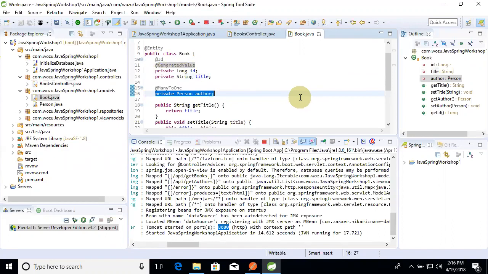And of course, that makes sense. If we worked with databases before, we should know that a database is going to have a primary key that's typically called ID. It's going to have a string called title. And then we also have a reference. Sometimes we have a reference to something else, to another table.